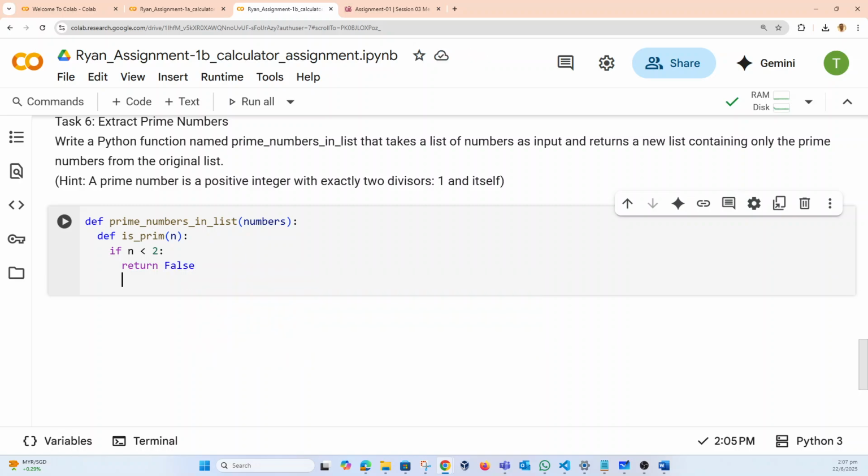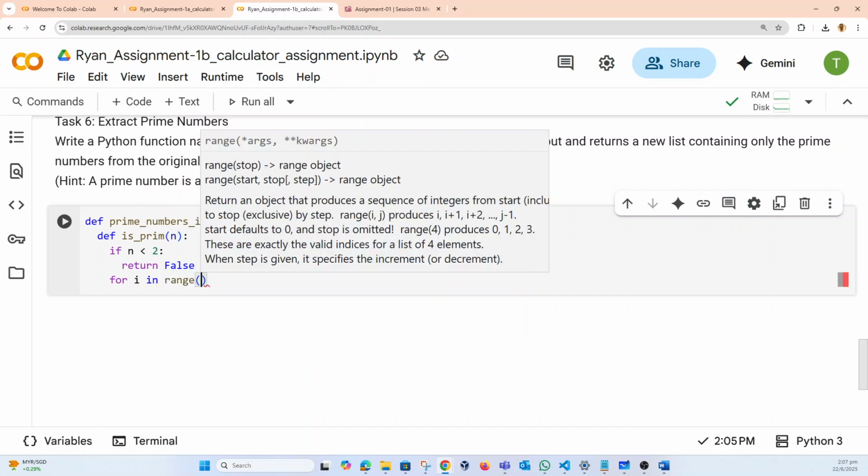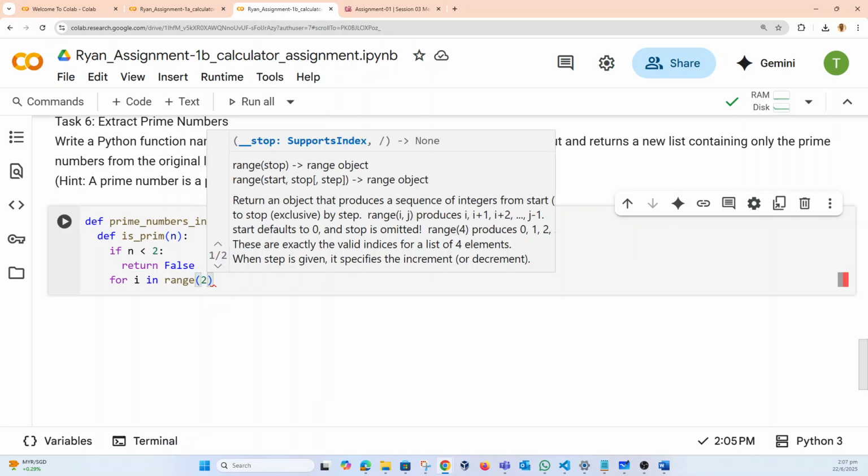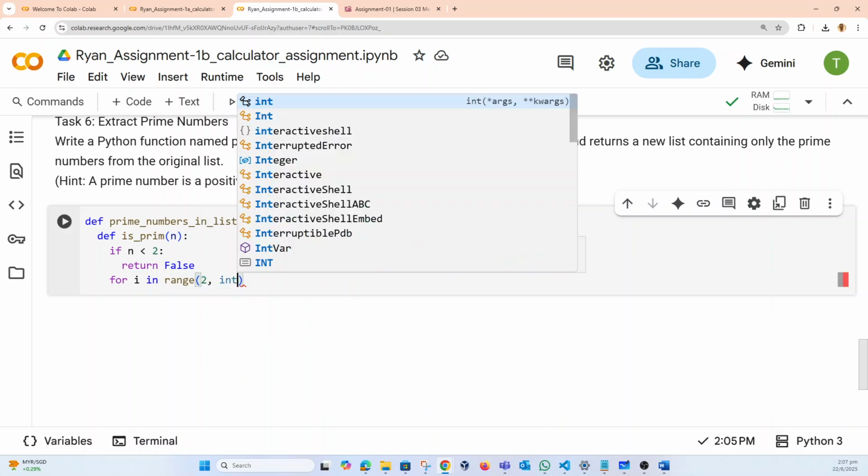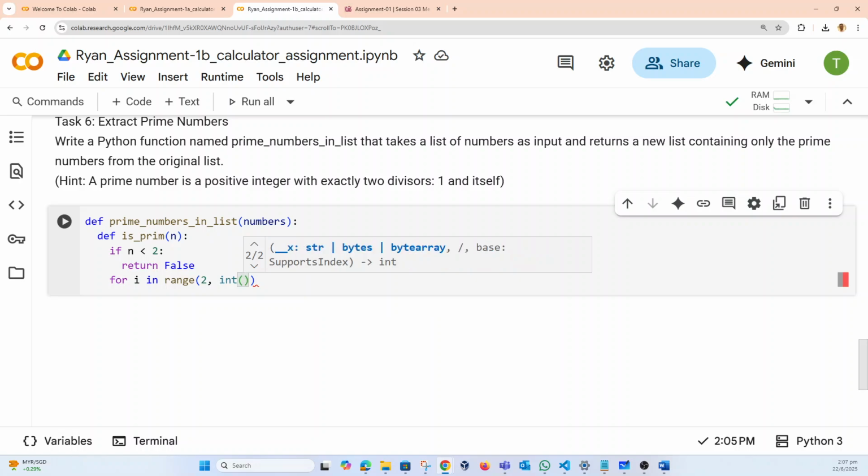Okay, and then after that the for i in a range 2 comma integer n to the power 0.5, then plus 1.